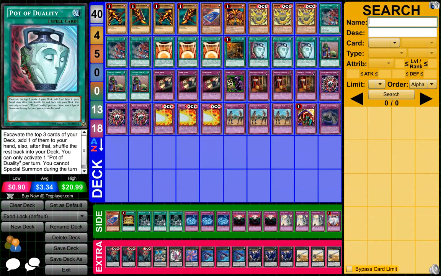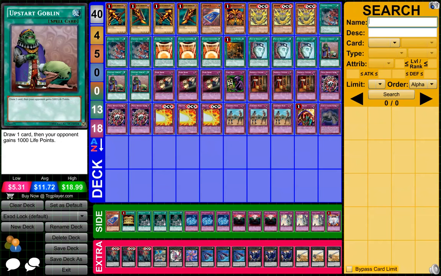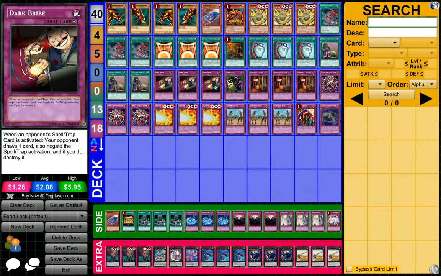Otherwise, of course, you're always activating Potted Duality, and you can bring a Summoned Lord to hand or an Exodia piece to hand, but more importantly, you're going to be bringing one of your trap cards to hand, so you can just set up that lock that we've talked about. 3 Upstarts have some life points. 3 Dark Bribe says no.